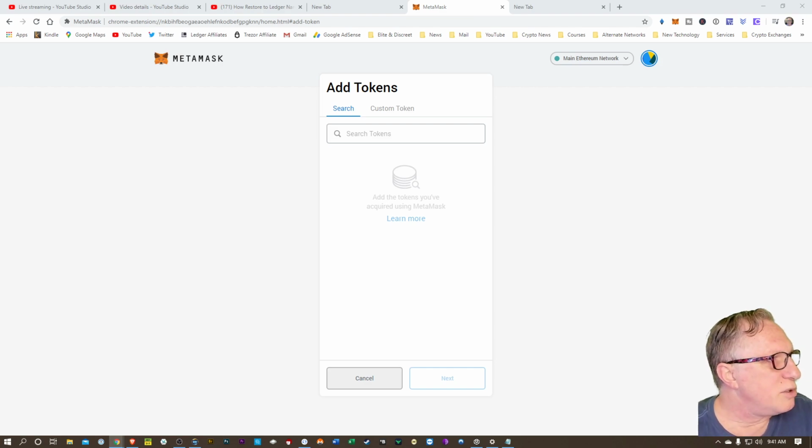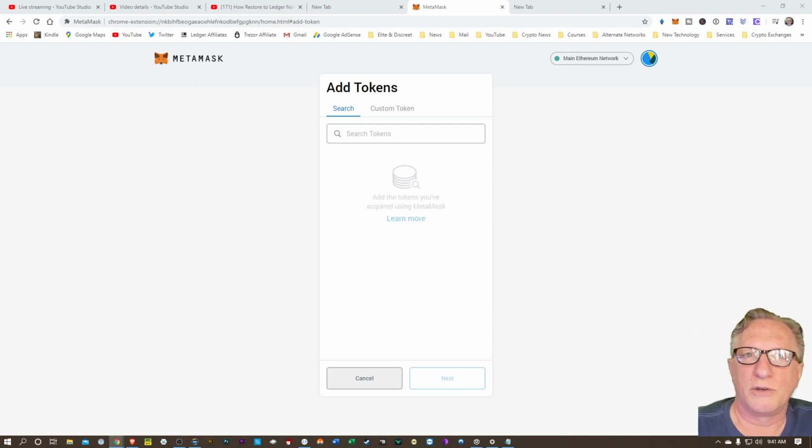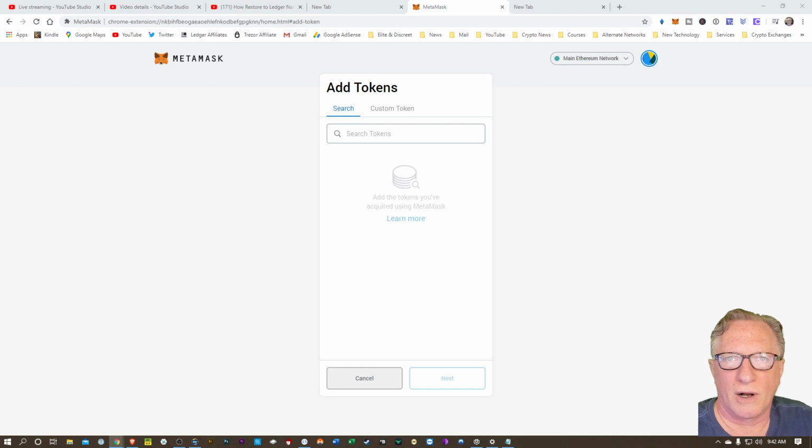Can you move Bitcoin directly from a software wallet to a hardware wallet? Oh yeah, sure. You can move Bitcoin from one wallet to another all day long, right? We do it when we withdraw from exchanges, because exchanges, although they're big entities, actually have wallets that they use because they have addresses, right? So when we withdraw Bitcoin from an exchange to our own wallet, we're in a sense moving that Bitcoin from one wallet to another.